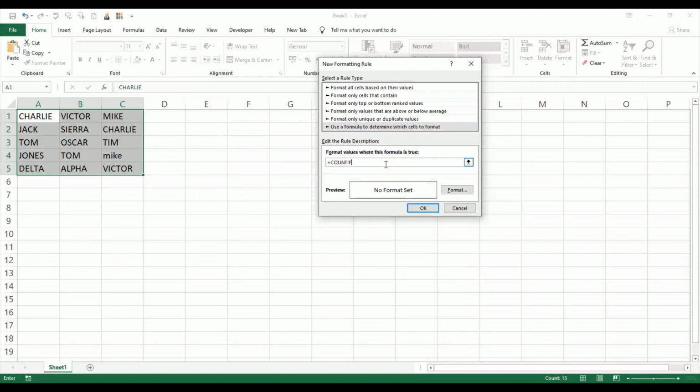The reason I put IF is because he has to count only those cells which are going to repeat 3 times. Excel will count only those cells which will repeat 3 times. And if it repeats 3 times, then Excel is going to give it a color. That's what we want to achieve here.